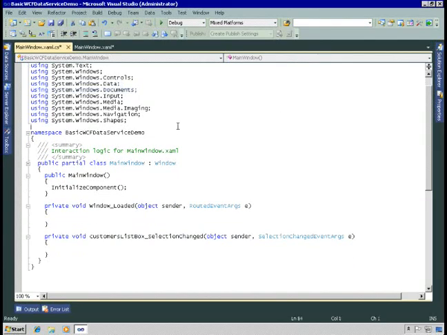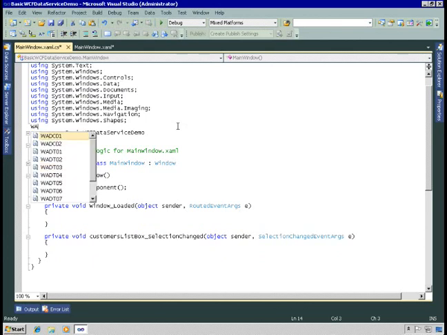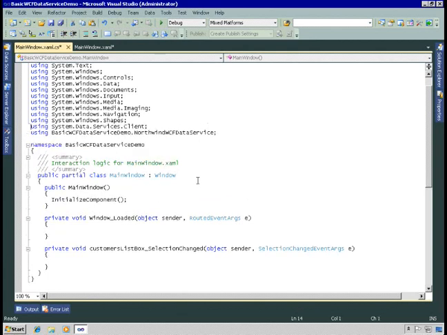Alright, so let's write ourselves some code. And I got snippets for most of this. WADT07 is my two usings, system.data.services.client, and then I add a using for the service references namespace.